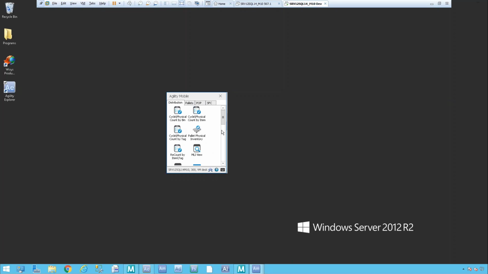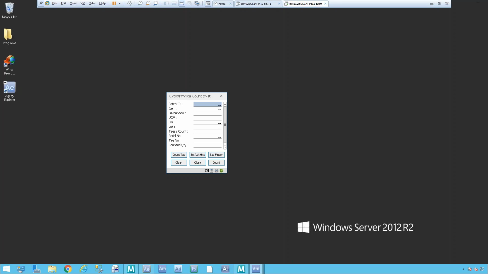So the first thing I'm going to do is count my G badge for my cycle count. I'm going to send my users out there, and they're going to take their batch and go out to that particular section. The first thing I'm going to do is open up the cycle count by item. Now, these are doing the exact same thing. It's just a matter of the presentation of what's leading the count. So am I going out to find an item and then do a count? It kind of depends on how you're doing your cycle count.